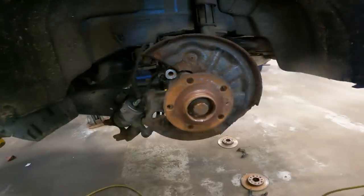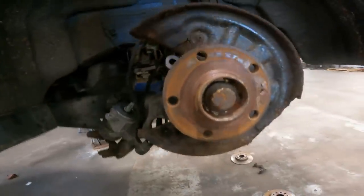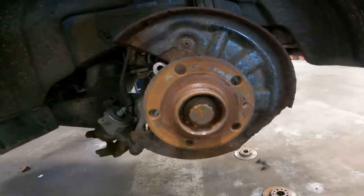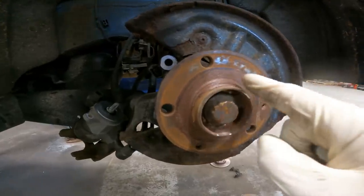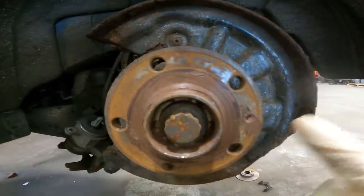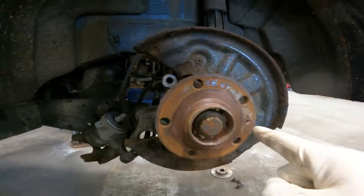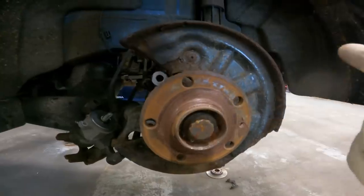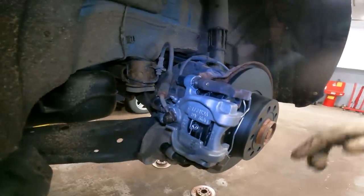Here we are at the driver's side rear wheel. We have the rotor off and the electronic parking brake motor off the caliper. A tip I give you guys — I do it every brake job and I recommend it, but don't use a lot: I put a little bit of high temp anti-seize between the hub and the rotor, and on the screw that holds the rotor to the hub as well, because I've had numerous vehicles where that screw either breaks or strips because someone over-tightened it. Don't screw the next guy.